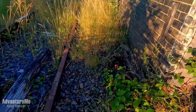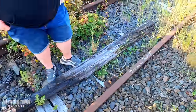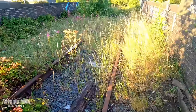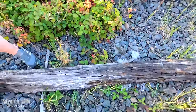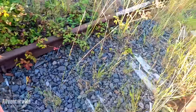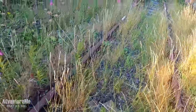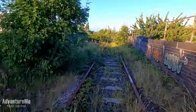Right, so right where we are now, we've just stumbled across some track, our first sighting of some track, which is still down on the floor, as you can see there. And I'm told there is plenty more further up, including both sides. Got a sleeper. Nice big sleeper there. Not an old Victorian one like we normally find. That's probably 50s. We're going to head further down anyway into the undergrowth, as you can see down there.